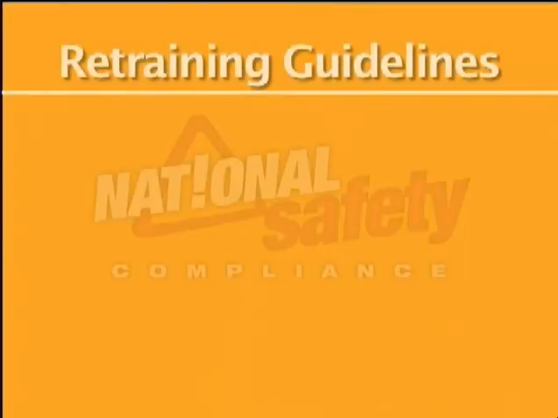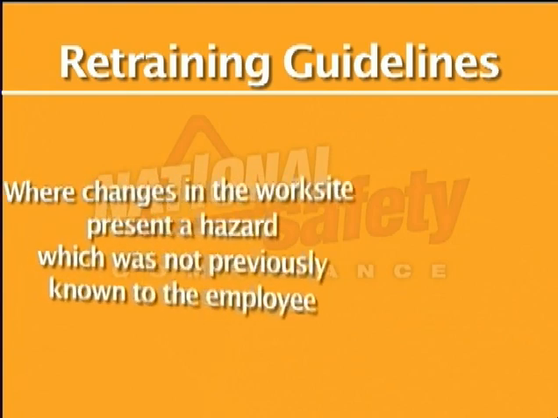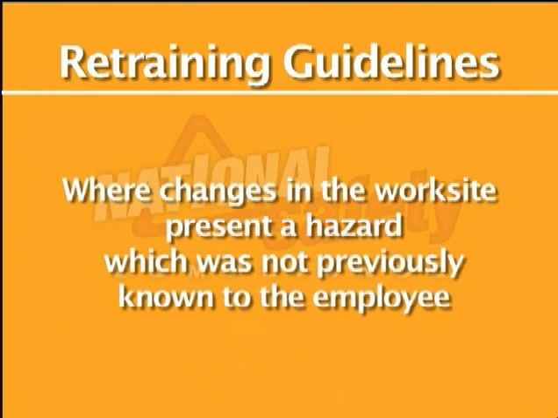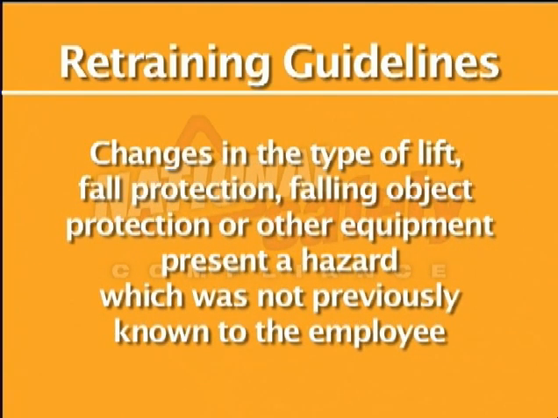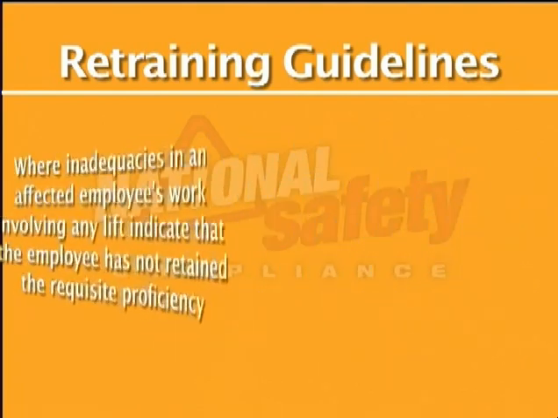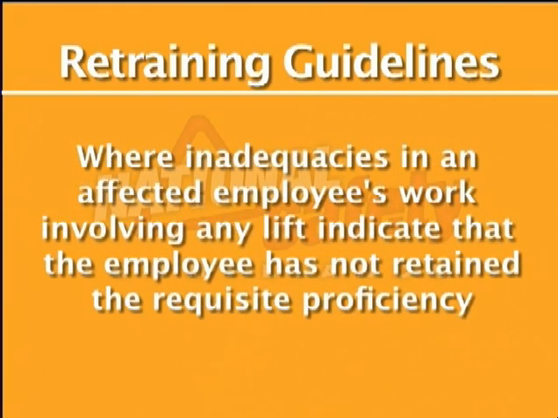In addition, employees must be retrained if any of the following situations occur: where changes in the worksite present a hazard which was not previously known to the employee; changes in the type of lift, fall protection, falling object protection, or other equipment present a hazard which was not previously known to the employee; where inadequacies in an affected employee's work involving any lift indicate that the employee has not retained the requisite proficiency.